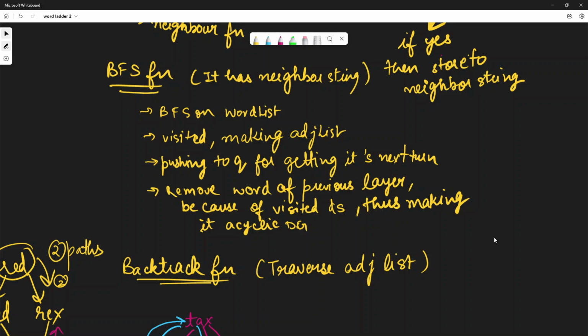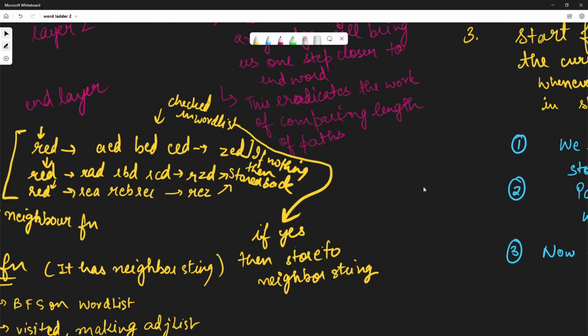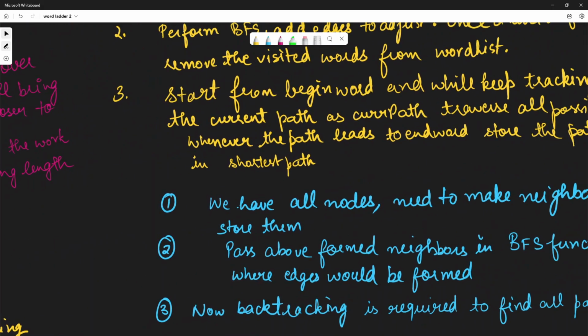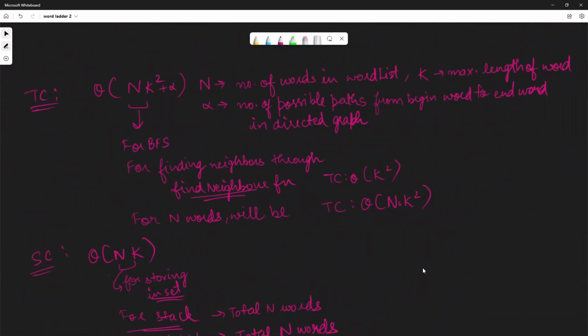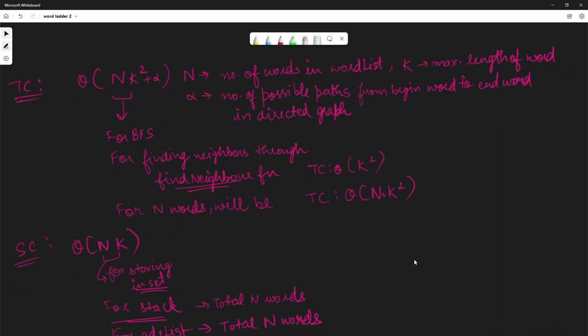But yeah, before moving ahead to the coding part, let me also explain the time complexity so that you are clear in your mind how it really works. So now here comes the part about the time complexity and the space complexity. So here you can see the time complexity is basically n into k square plus alpha.